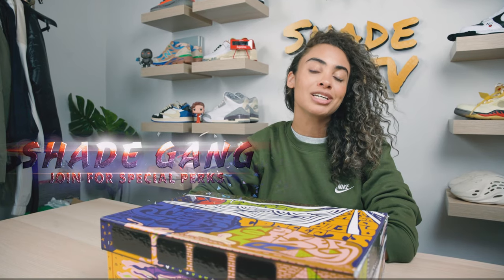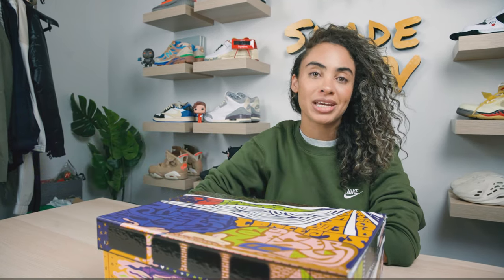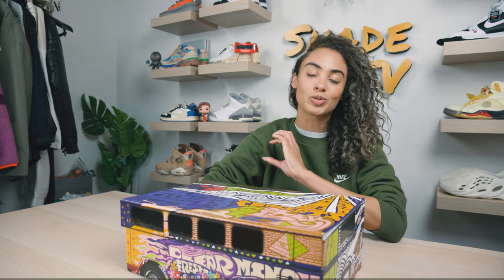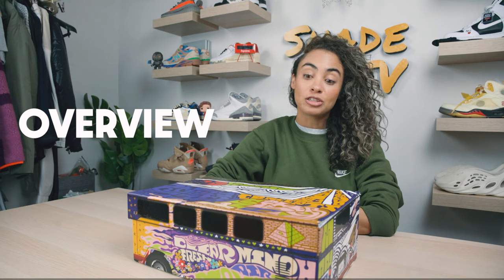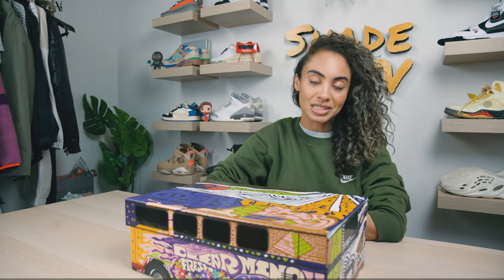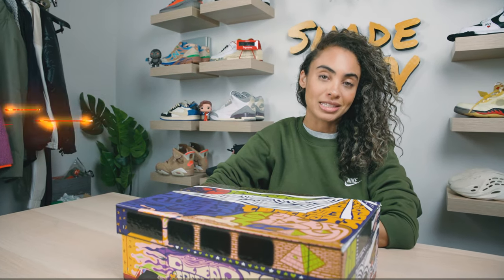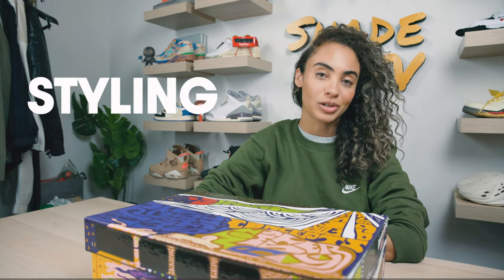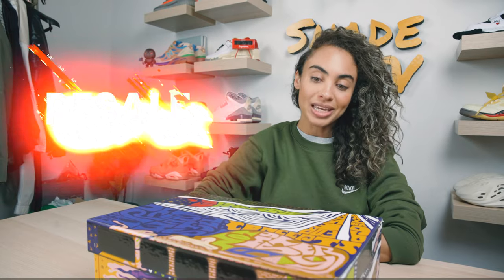As mentioned earlier, we're going to be talking about the Air Max 1 Far Out, and this is a collab done with Concepts. We're going to do a special unboxing just because the packaging is phenomenal. We'll talk about that, then go into the contents of the box and unbox the sneaker itself, followed by size and fit. Then we'll talk about styling and then conclude with how these are currently doing in the resale market. Let's jump right into it.